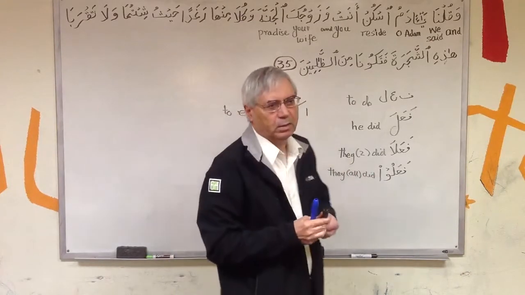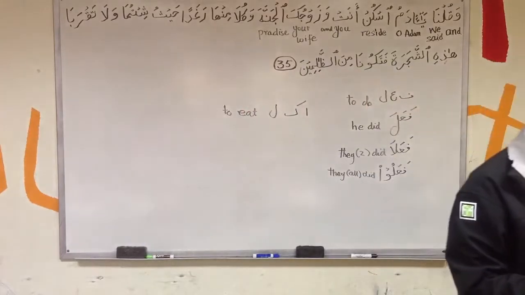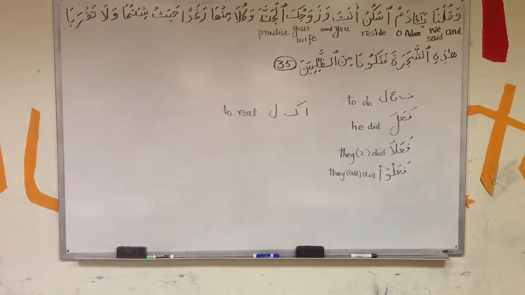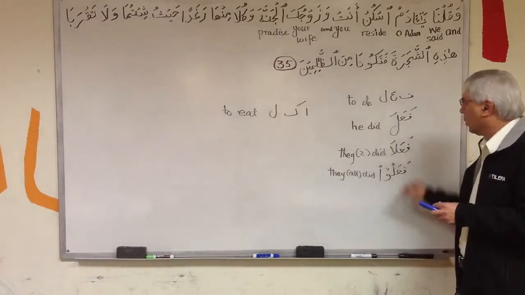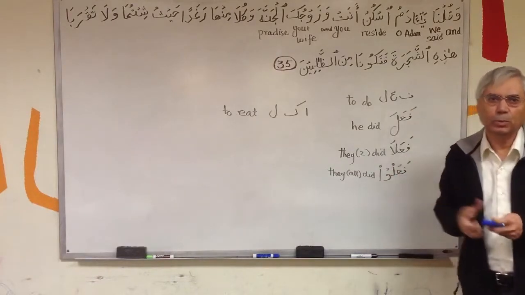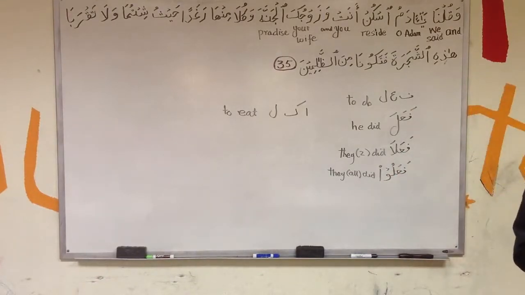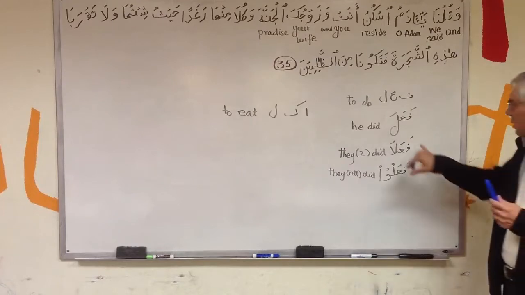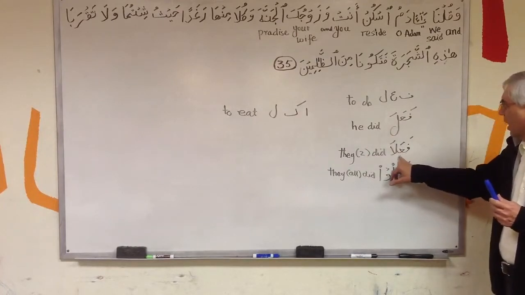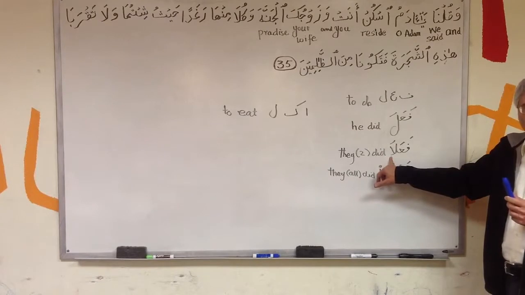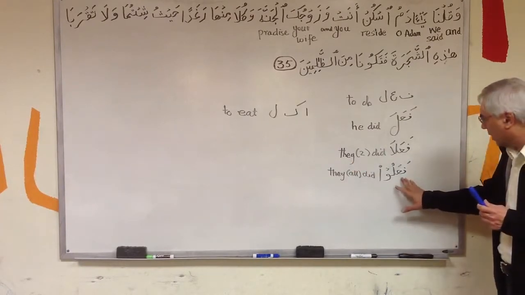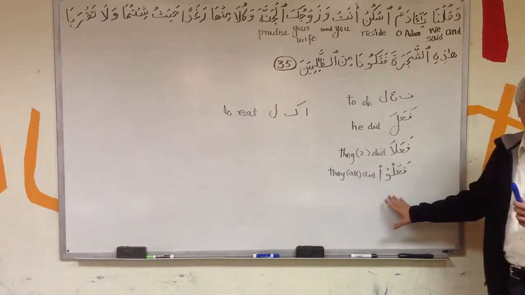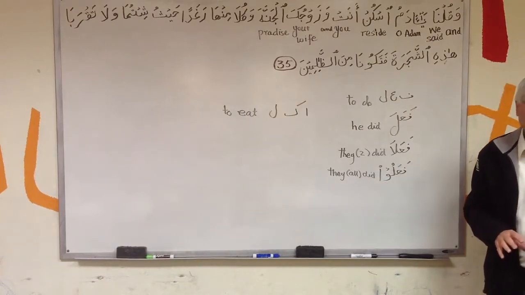So in Arabic, there are 3 rules. In English, there are 2. If you say they did in English, it may be 2 people or more than 2 people. In Arabic, 2 people have a different grammar and more than 2 people have different grammar. Okay? Fa'ala, 1 person did. He did. Fa'ala with an alif extra. They did, but 2 people only. Now, if there are more than 2 people, then the grammar is fa'alu. Okay?